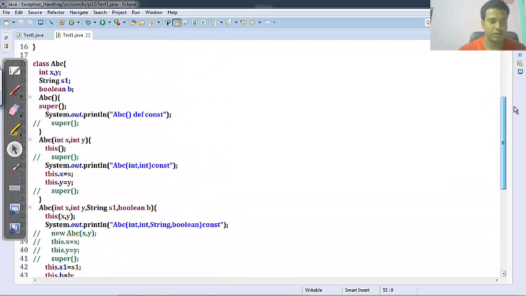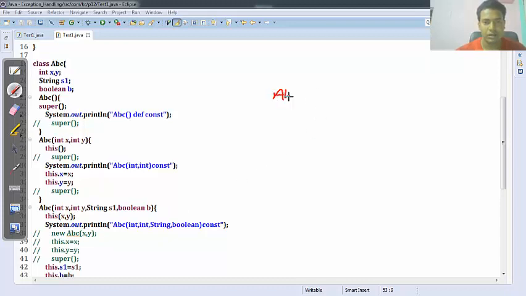Now here, this execution flow is when you say ABC A1 is new ABC of 10, 20, hi, and true, right?